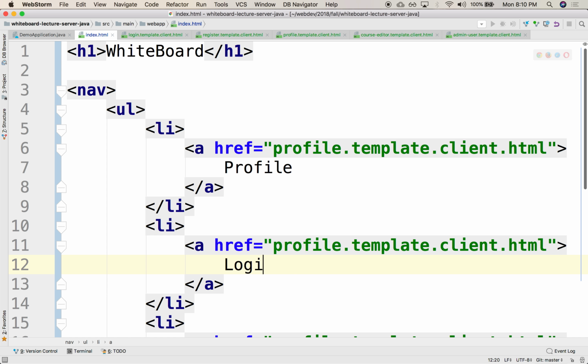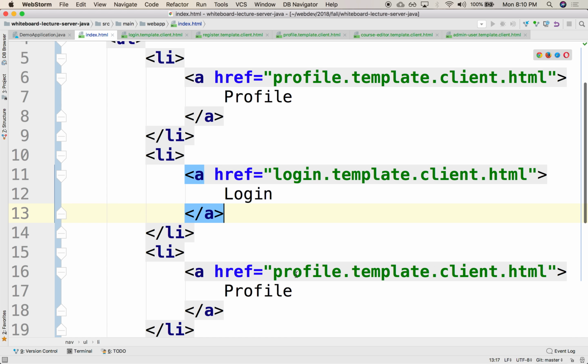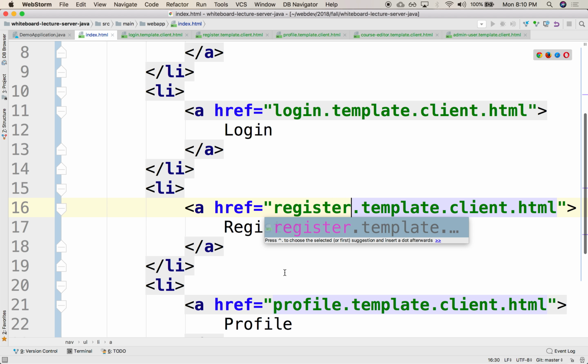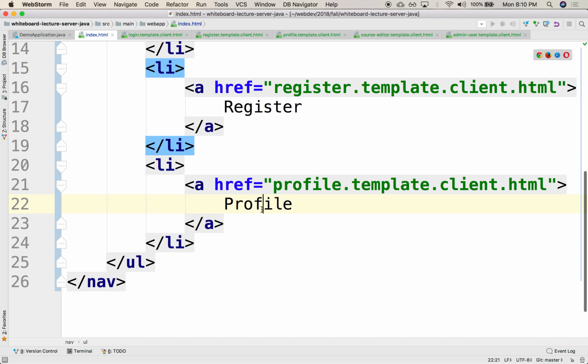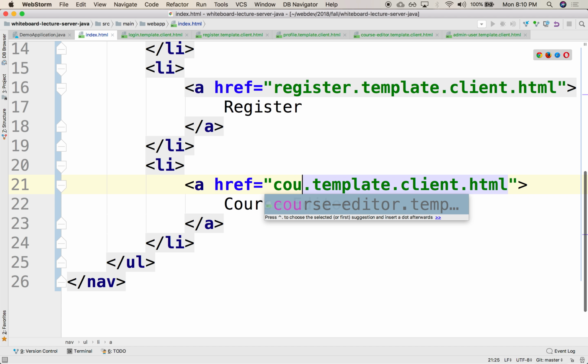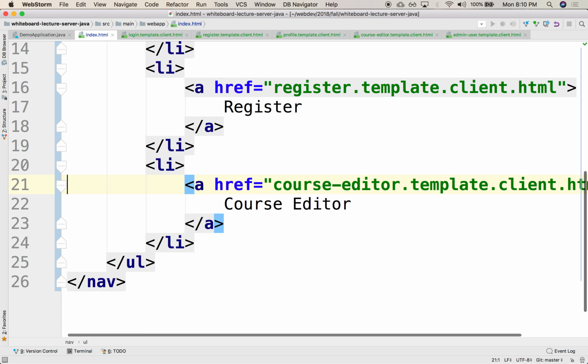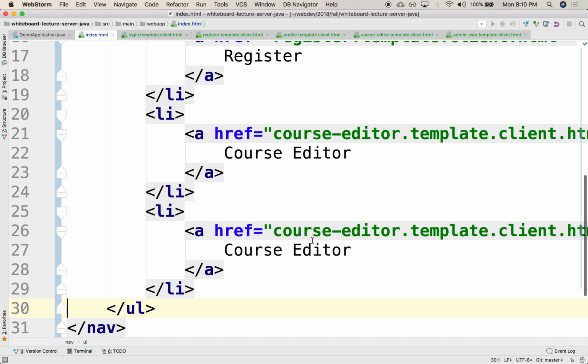We can go to login. So this would be login. Register. This would be maybe course editor. And one more. So this is user admin.